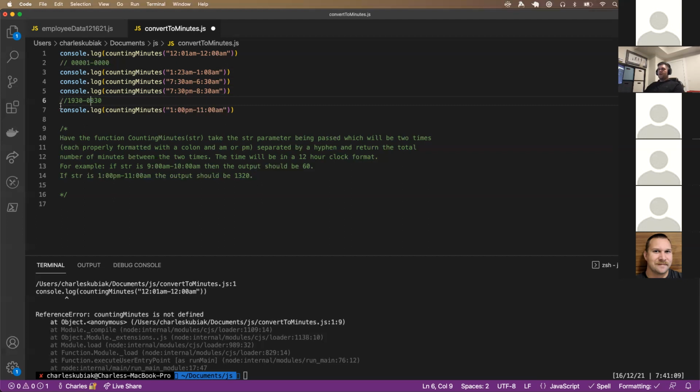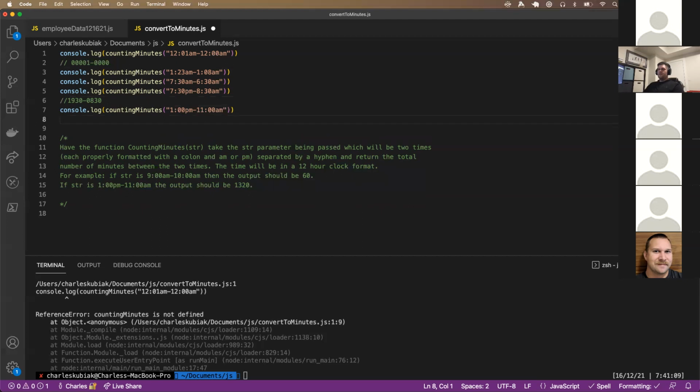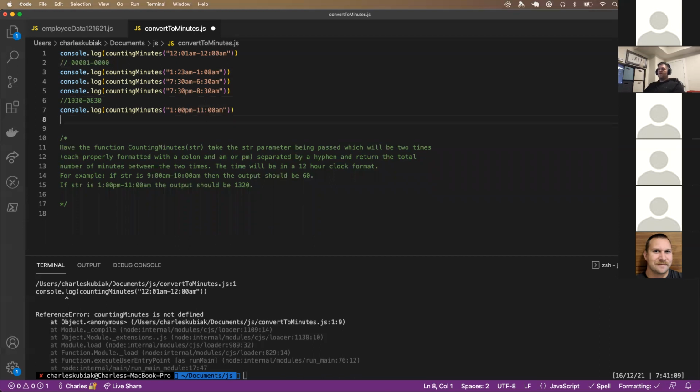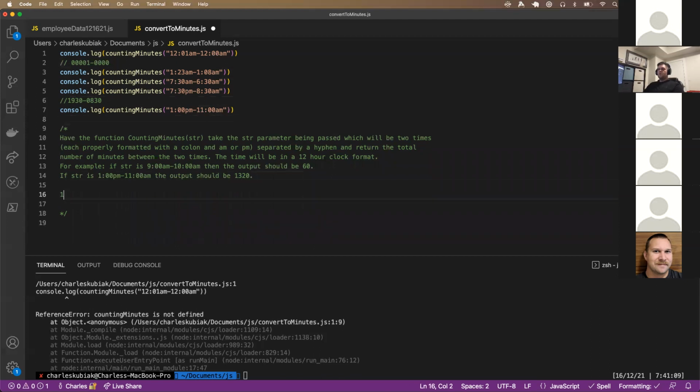So the first thing I would do to simplify this, first thought is to convert this. Because with the AM and the PM, we basically have 12 duplicate values.